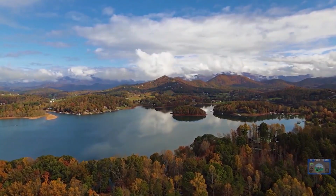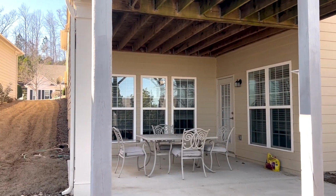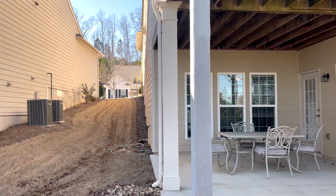And here in the Piedmont region, since we're at the foothills of the mountain, long story short, we have hills, and in order to have a basement, you need it to not be on a flat lot. So all of that is to say that you won't always have a perfectly level lot, and people are surprised about steep driveways or backyards that are really only flat for a few feet, or you have a yard and then a hill.